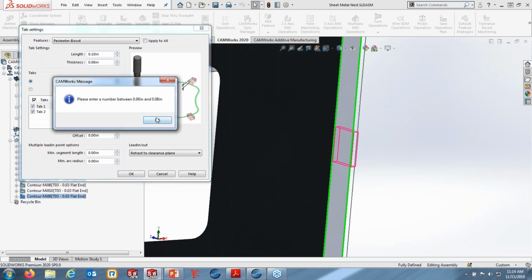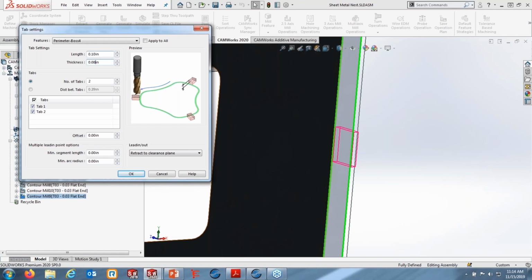We can control the thickness of them. In this case, it's giving me an error because I've gone too low, but I can set it super low. If I was using a router, for example, and I want to leave a really thin web at the bottom but still cut, say, 5/8 of a 3/4 inch sheet, so I've got just a little bit of rigidity at the bottom so it stays in place, I can adjust the thickness down to a level that makes sense. Obviously, this is a laser. If I run the torch straight across that, it's going to cut through it. So I'm going to crank it back up to my material thickness here, which I guess should be 0.08. That'll be fine.